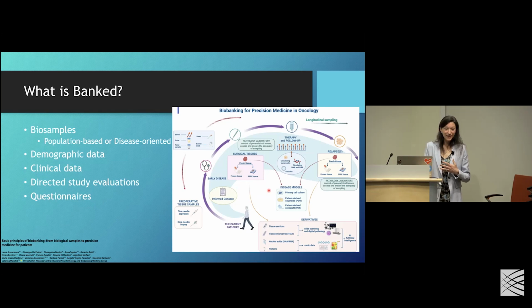There are often directed study evaluations. They might be directed neurodevelopmental testing. We do a lot, right? So we'll do these tests called the Bayley test, which is how you know someone's fine motor versus gross motor versus cognitive performance. So there can be directed study tests, and those are often the ones that are most high quality because they'll many times be standardized, right? Where everyone who's administering the test has gone through the same training.